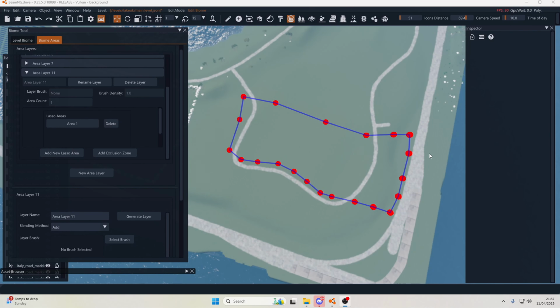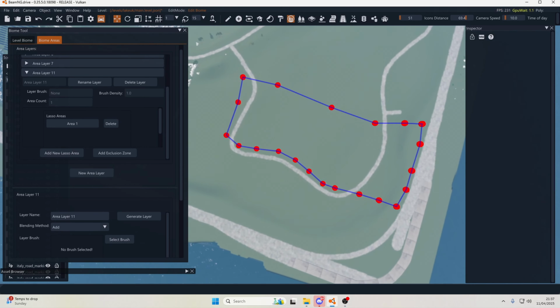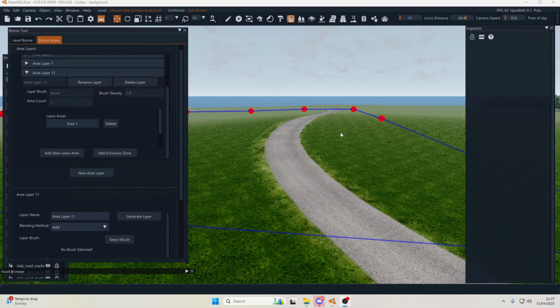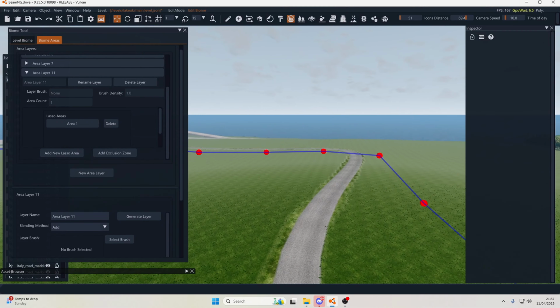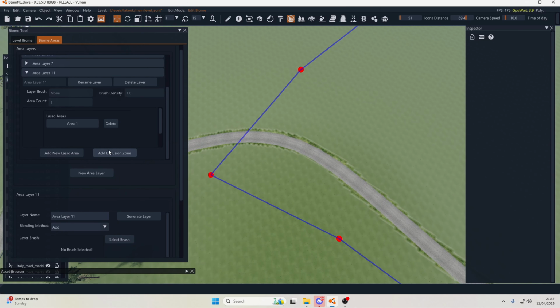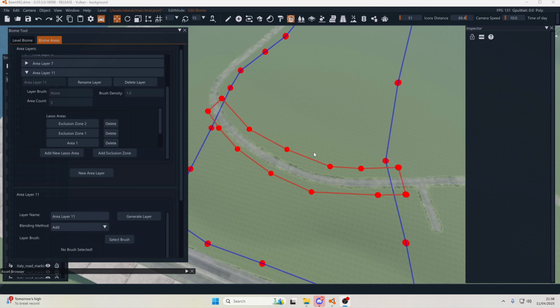Now you've finally managed to make your beautiful little area, it's time to think about the exclusion zones. Exclusion zones, you say? Yes, exclusion zones. You see this road? Well, we don't want trees on that road. We're going to build a little zone to stop that from happening. Click this button and start adding your exclusion zone. You can add two if you wish. If you feel one of your nodes is too close, just simply go over it and move it. That also obviously applies for the other area.